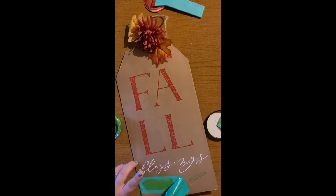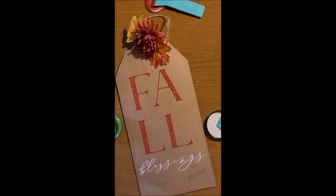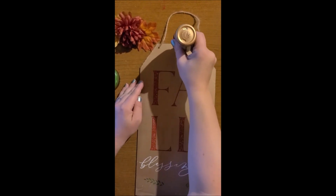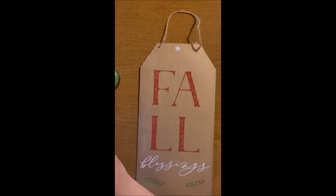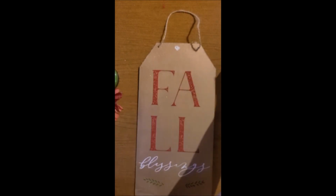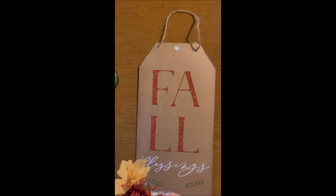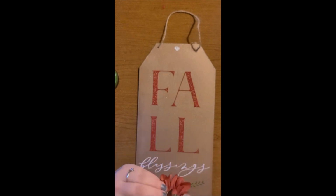Now I played around a little bit with putting that flower down below. I didn't really like the way it looked. I wanted it up top. So I used some Aleene's craft glue. That tacky glue didn't really work the way I wanted it to. So ultimately in the end I used Gorilla Glue. Hot glue will also work. I just picked up these artificial flowers at Joann's on my last order, or Hobby Lobby, or some crazy craft store that I haven't been in a couple of months. So I clipped the ends off, I glued it down, and there you have it, a beautiful door frame tag.